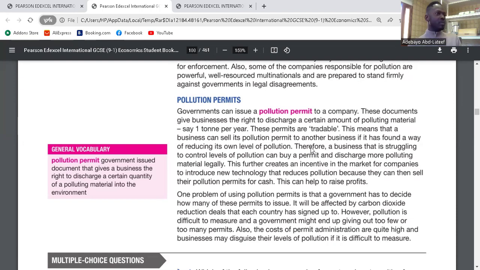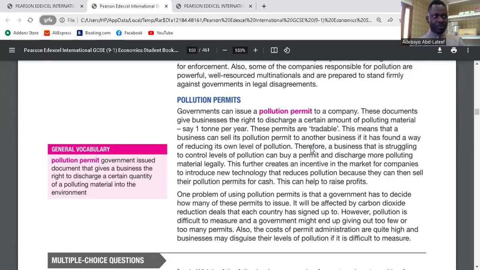You know, when government gives pollution permits, there is a maximum government would give. So combining all these factories together, this is the total permit, this is the total pollution they have to use for the rest of the year. That means they are controlling pollution. So if they are controlling pollution, government will not be able to sell more to you. The only place you could get more is from those who have not used theirs, because at the end of it all, it comes together to be the maximum that government wants to be polluted. Do you get it or not? If you don't, let me explain again.